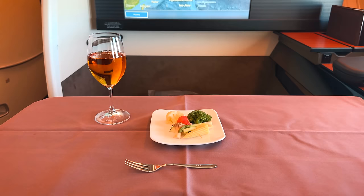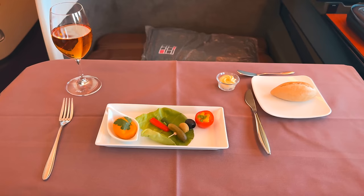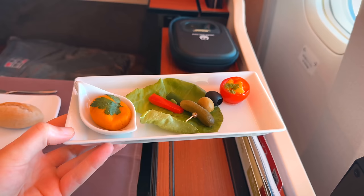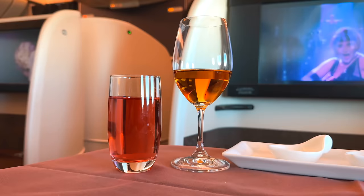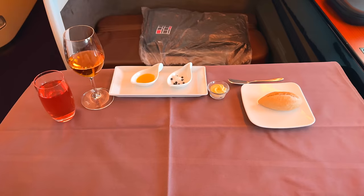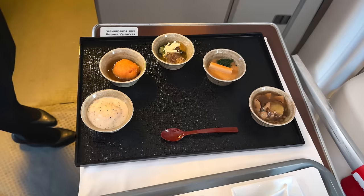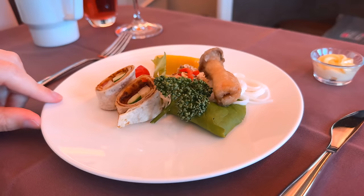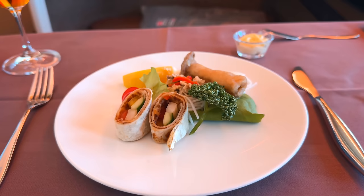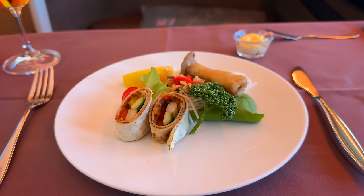As the meal begins, my hopes following the impressive lounge food quickly fade. This vegetarian oriental meal isn't looking very oriental, nor is it looking very first class. My starter is served — okay, this is really bad. I get so stressed that I rush to the galley asking if I can take a photo of the food. They think I'm trying to order the food, so it takes a while to explain I just want to see the regular food — which makes them even more confused, but we all share a good laugh. So this is the Japanese appetizer from the menu — it's funny these five items get such thorough explanations on the menu, yet in reality they can literally be eaten in one or two bites.